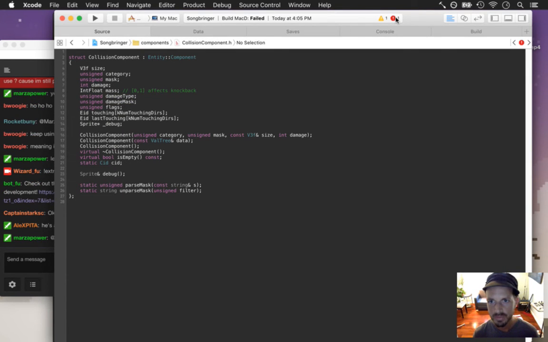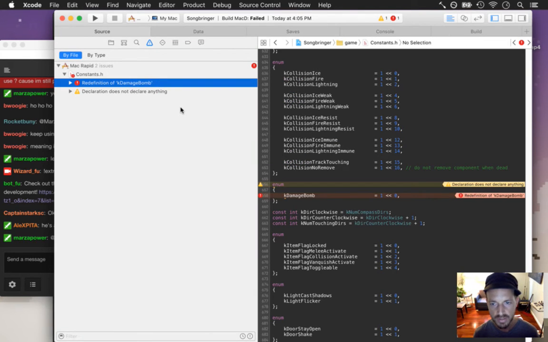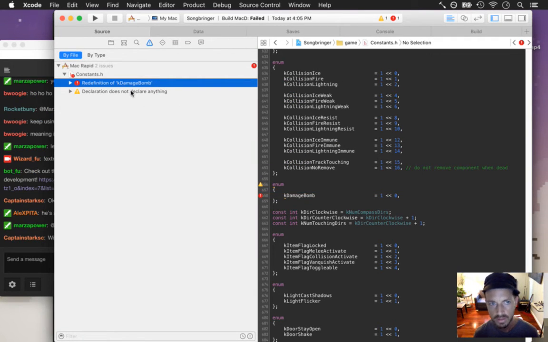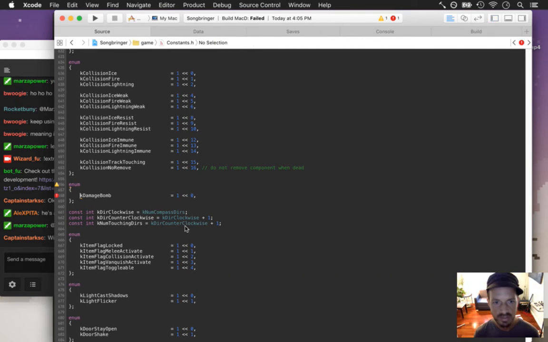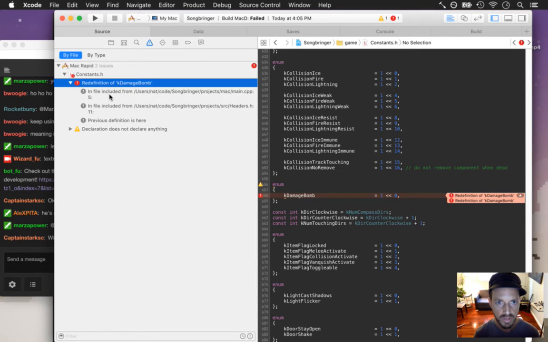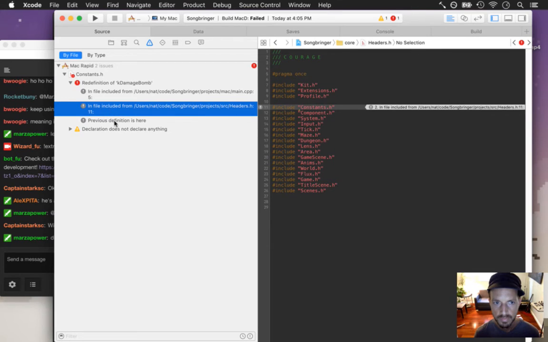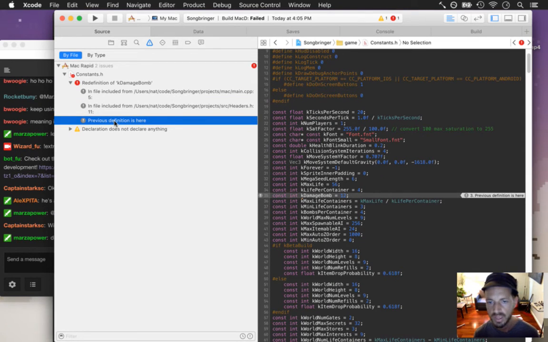Right. Well, of course, we got some errors. Oh, K damage bomb is already something. Redefinition of K damage bomb. We already have that. Previous declaration. Oh, K damage bomb. Right. Okay.